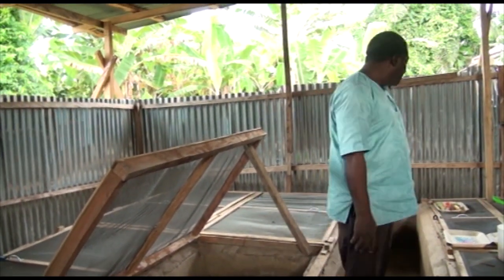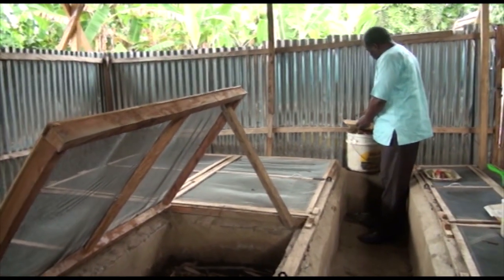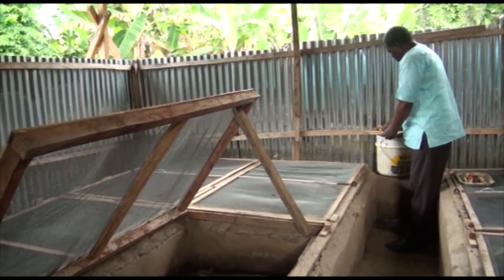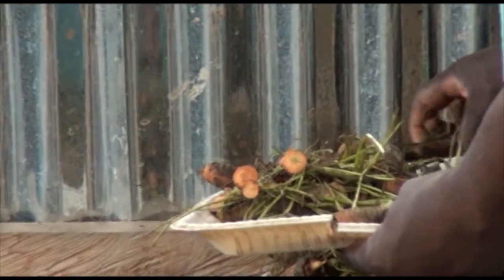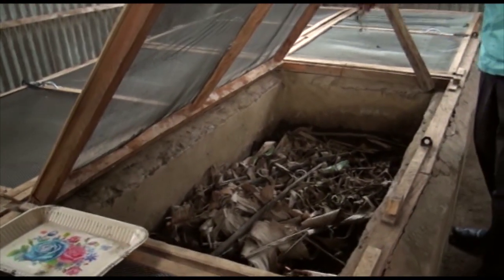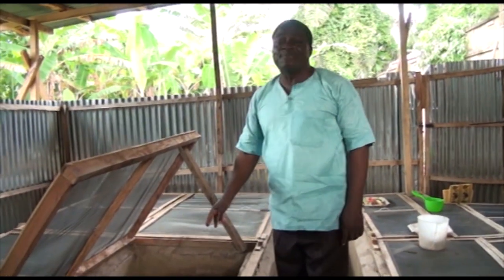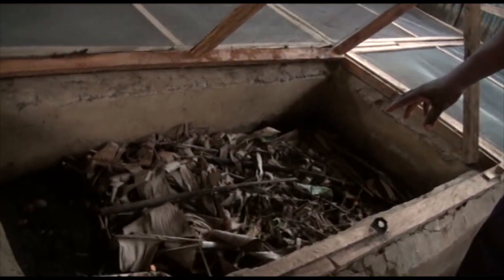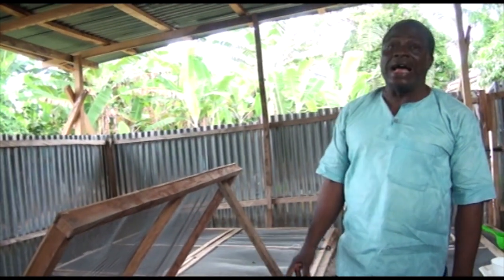When you want to give them fruits, you just put the fruits inside their feeding troughs. You should have feeding troughs and water troughs. At times I also scatter some inside their pens. Normally snails are inactive during the day. You will not believe there are snails inside this pen — not less than 40 snails inside — and you hardly see anyone outside because this is daytime.